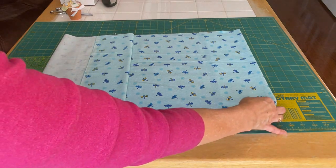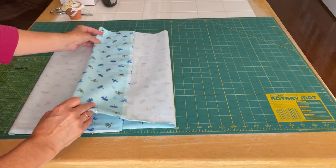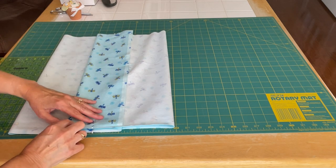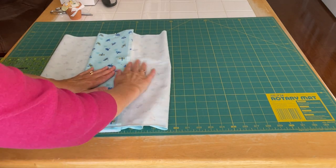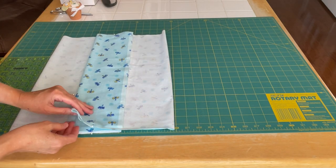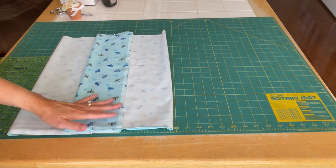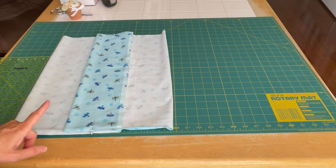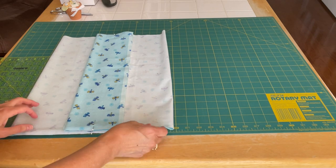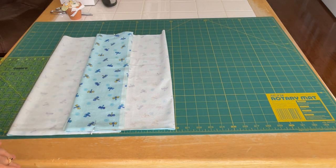Sometimes the width, since I didn't cut the width, I just went by the selvages. There we go. See, so we're going to have 5 layers of flannel in the center of our burp rag, and then 2 on either side. That's what gives it that nice integrity.